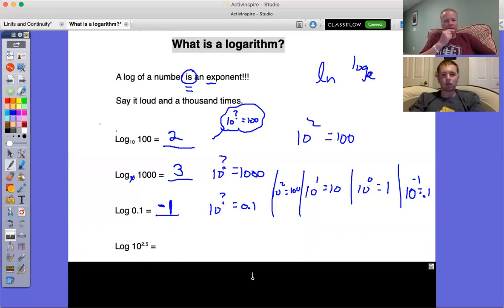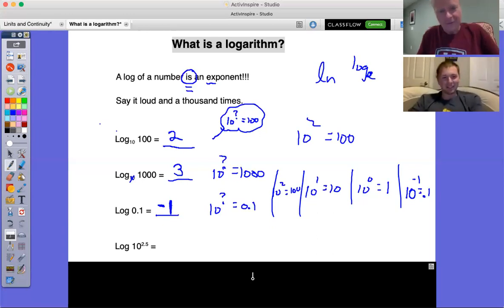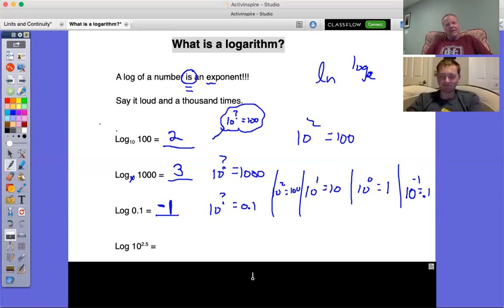Ooh, what about this one? Well, the log of the number is the exponent. But what's the number? What's 10 to the power of 2.5? Don't we need to do that first? I don't think I would want to do that first because I need my calculator, and I think I can do this without my calculator. Let's go back up here. I'm going to write it in a different color. What if I wrote this like this? We can forget the base 10 now. Wouldn't this be log of 10 squared? Wouldn't this be log of 10 cubed?